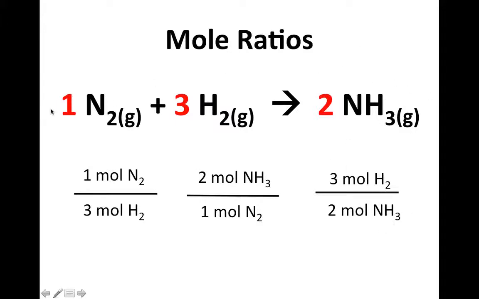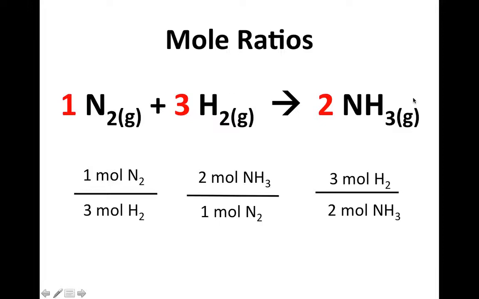So remember, you might think, oh, this does not follow conservation of mass because 1 plus 3 on this side is 4, and you only get 2 moles out. But remember that ammonia weighs a lot more than nitrogen and hydrogen, okay? So mass is conserved. Moles are not conserved. It's not the law of conservation of moles. It's the law of conservation of mass. So while I have 4 on this side, I can have 2 on this side because guess what? This is going to weigh twice as much as these guys.